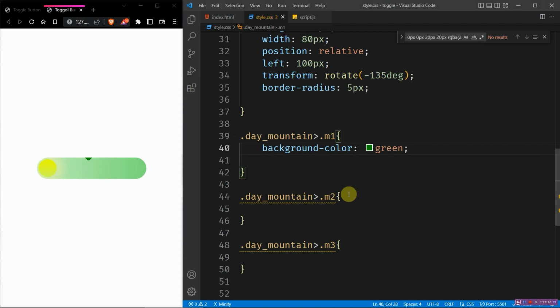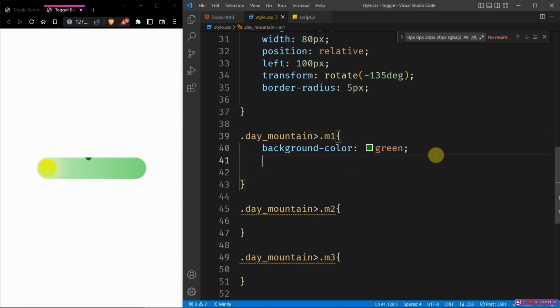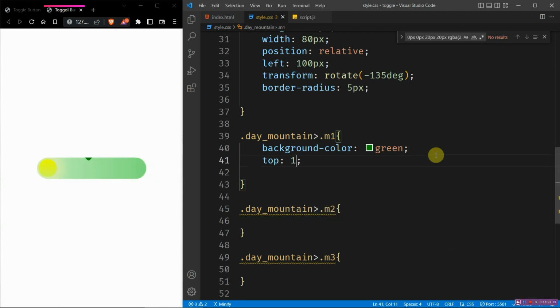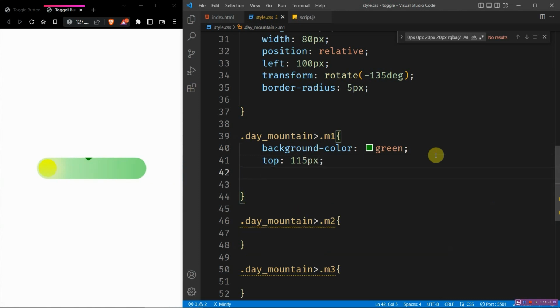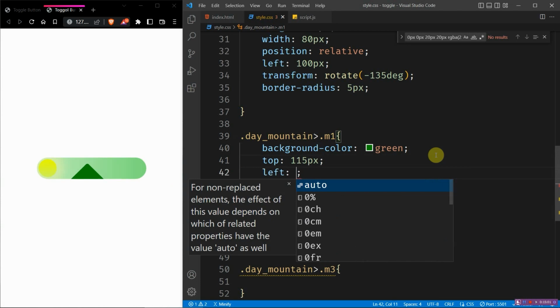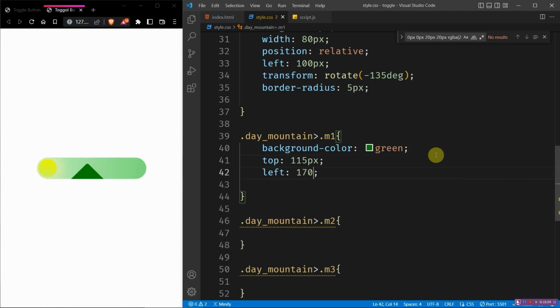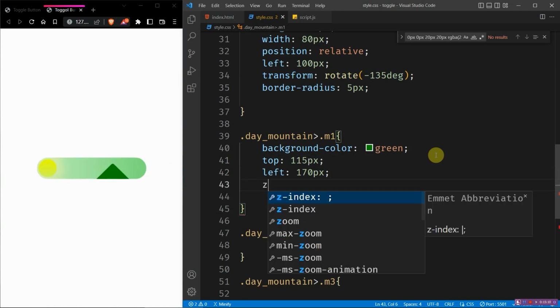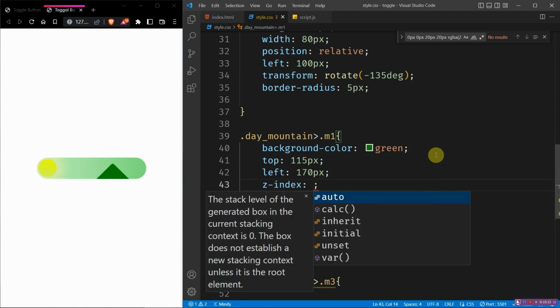Okay, so let's make it down for us. Top 115 pixels, left 170 pixels. Let's make a z-index 2.